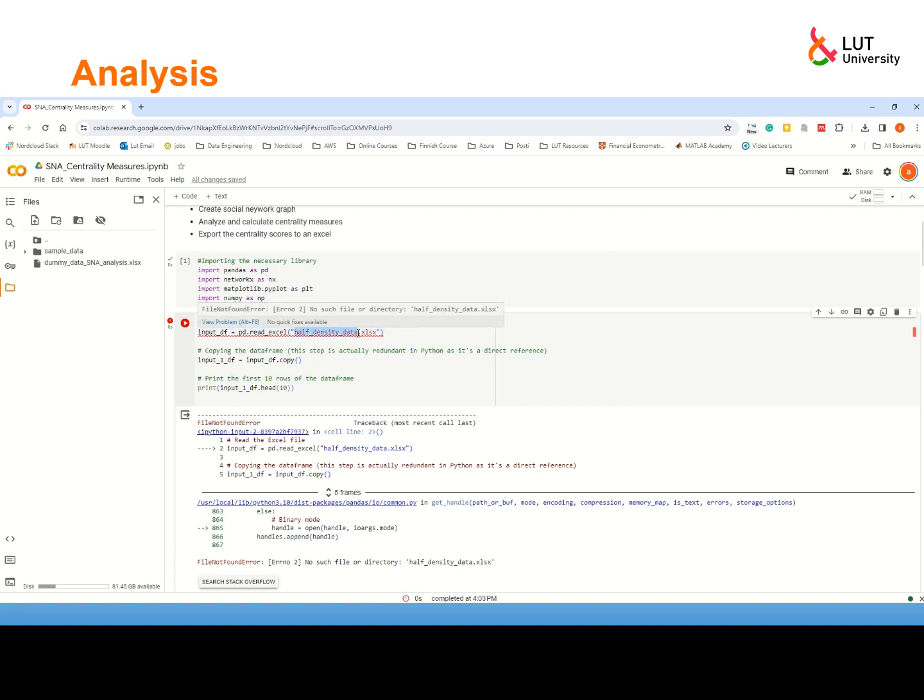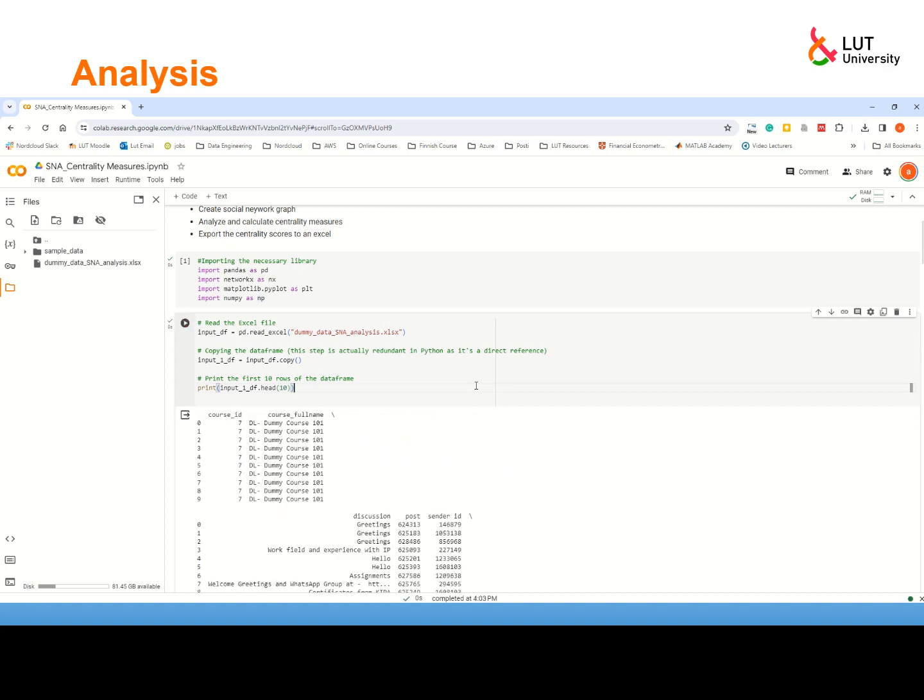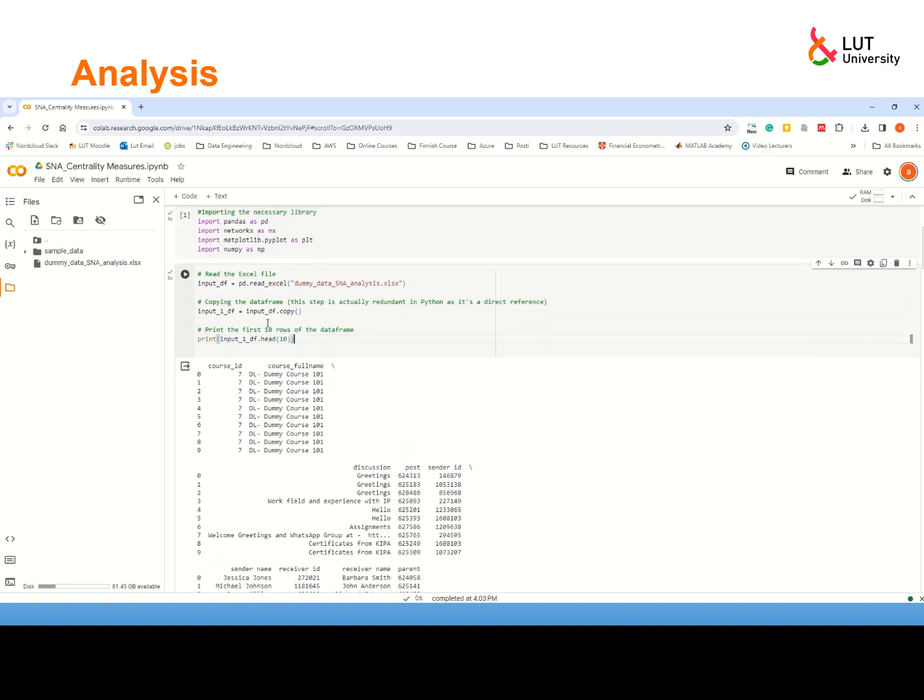So let's edit it. Dummy underscore data, SNA underscore analysis. Let's try again. And we have successfully read the data.